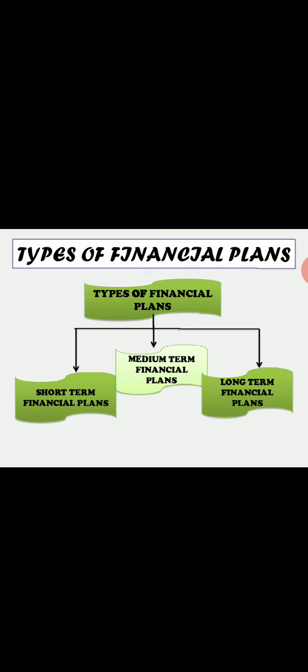The second financial plan is the medium term financial plan. Now what does medium term finance talk about? Listen to me carefully. It is again a plan, prepared between 1 to 5 years. The first one, the short term financial plan, is framed for use for 1 year or less. But the second type, the medium term financial plan, is always prepared between 1 to 5 years. This is the duration.